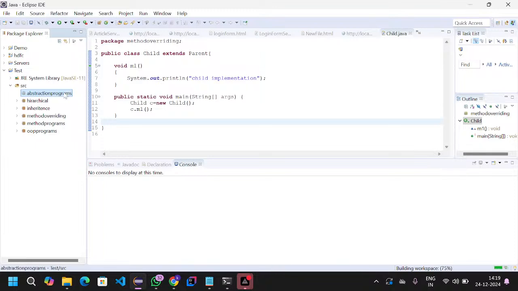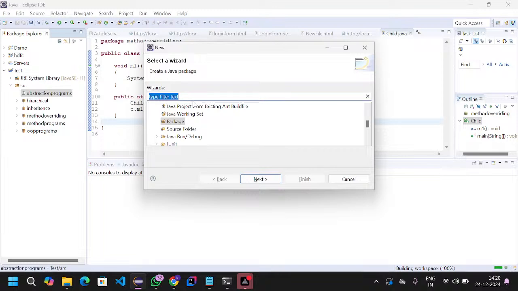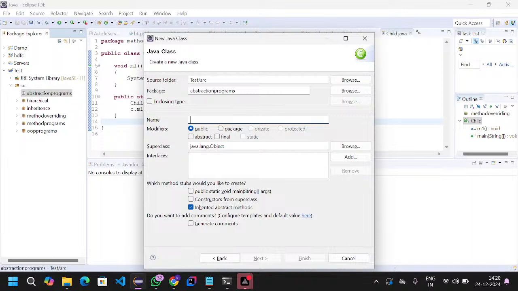In that package I would like to create one more class. I would like to take the example as an ATM example. Look for the Java class and give the name ATM, then click on that.